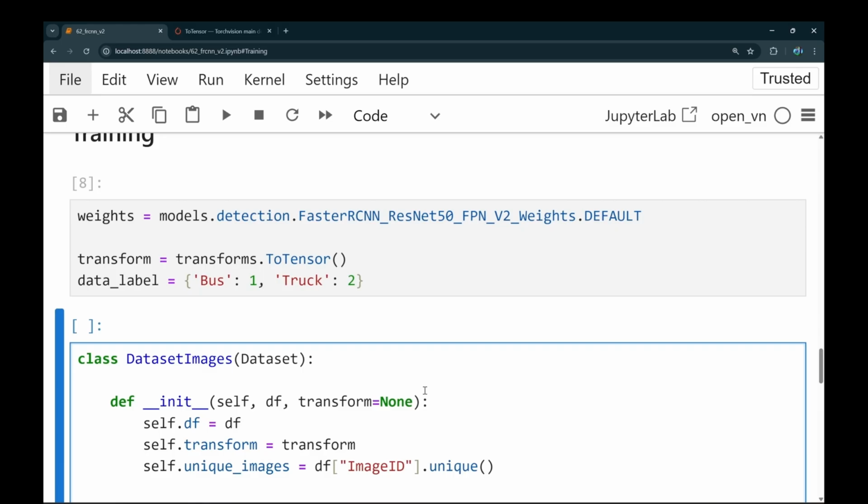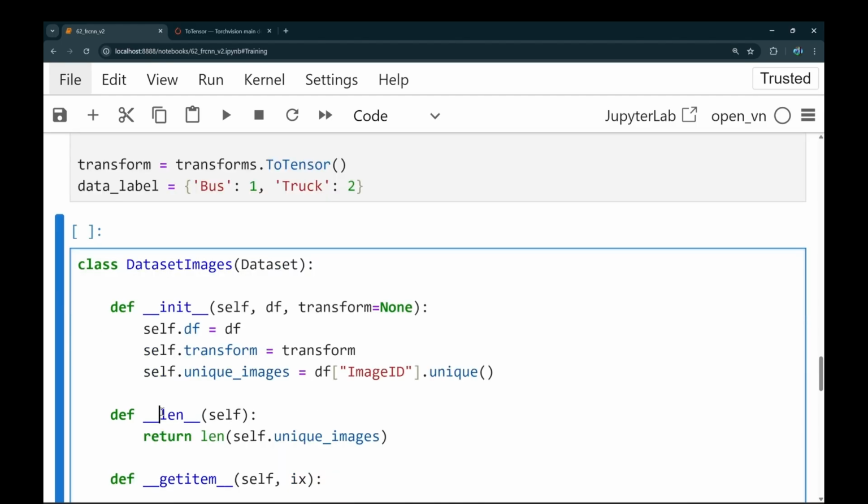Hence there are a lot of images which are repeated, present on multiple rows, and in each row one object has been tagged. So let's say there are two objects in one image, so there are two rows for that image. In one row there is bounding box information of one object, and in the other row there is bounding box information of the other object. Hence we'll be taking unique images.